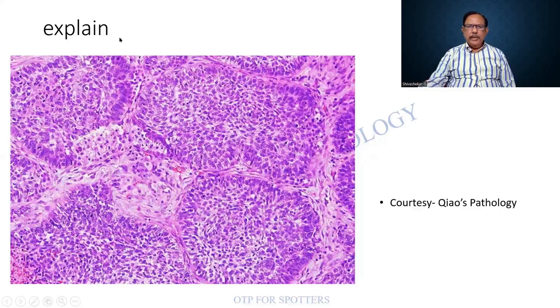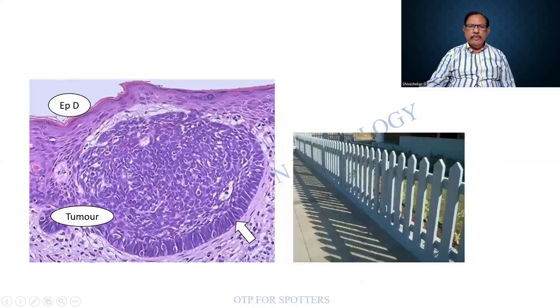I would like you people to kindly explain this lesion. It is a tumor, not normal. I am finding nest means one localized collection of basophilic cells or bluish cells. They are closely packed and the nuclei are also small. It appears more or less uniform. Multiple nests of cells, and there is a connective tissue over here, courtesy chaos pathology.